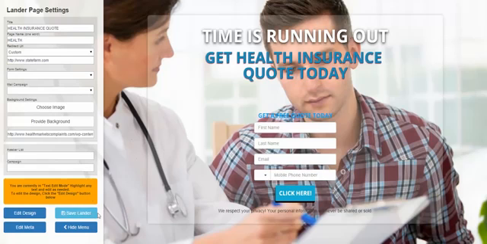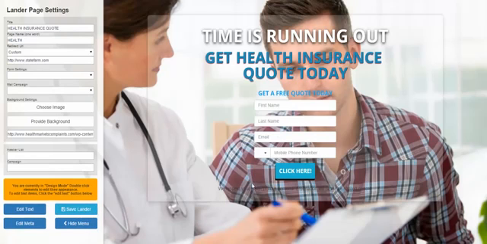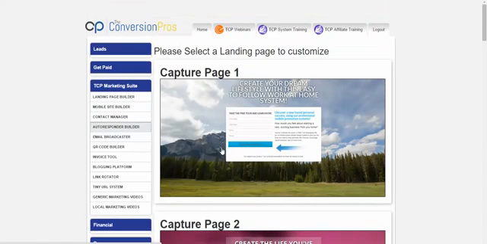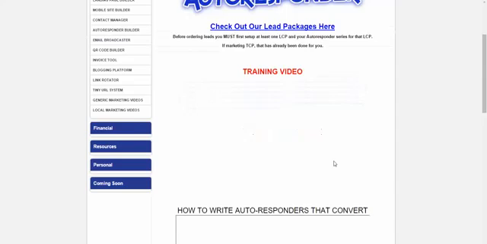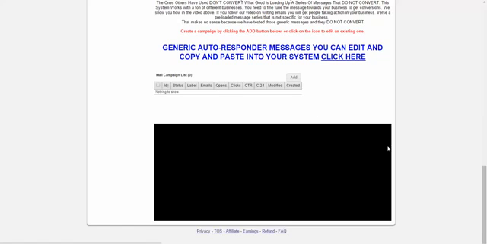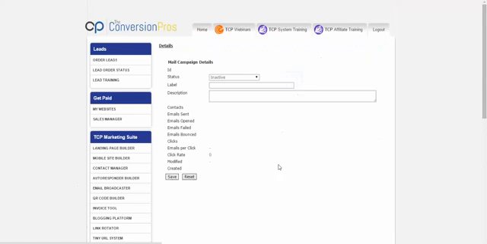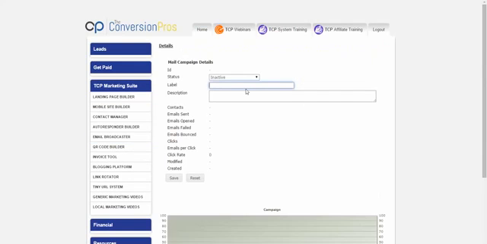Let me just show you how to do a mailing campaign real quick. Because the key of building these pages is for you to be able to go out there and build a mailing list. So we have what we call an autoresponder. What this is, a mailer. And what you would do is you would just click add, because once they fill out a form, you want them to get an immediate email. So you want to name it insurance, and then name it insurance, hit save.